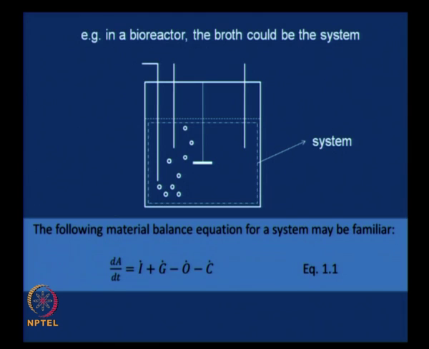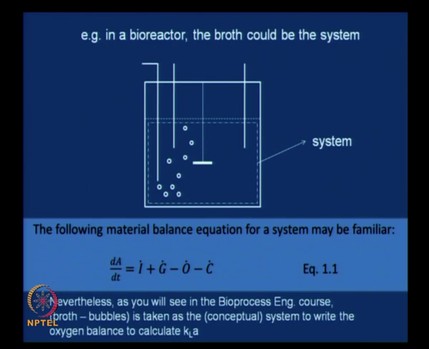One of the ways of analysis, a very powerful way, is to look at material balances. What is a material balance? If you recall the course you did, maybe process calculations or bioprocess calculations, or a first equivalent course in the biotechnology program, the material balance is the relationship between the accumulation rate and the input rate, the generation rate, the output rate, and the consumption rate. In other words, input rate plus generation rate minus output rate minus consumption rate equals the accumulation rate. And note that this is applicable only over the system for which it is written. As I said, this broth could be the system for the application of this material balance principle.